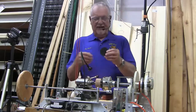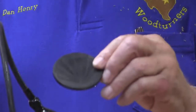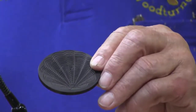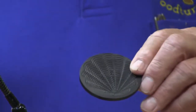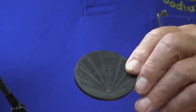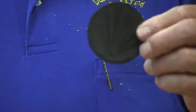This here is African blackwood, and it's really a great wood to turn. And this is a shell pattern using another gadget that goes on the lathe. There are several cuts there, and each cut, if you don't get it set right, it's not going to come out right. You say that's African blackwood? That's African blackwood. Have you tried ebony or the other dense woods, cocobolo? Too much pattern to it. You really want something that doesn't have a lot of pattern or grain to it. Plain wood, yes. Dense hardwood, yes.